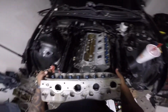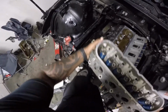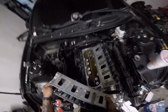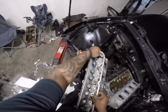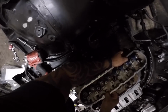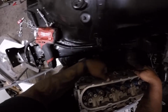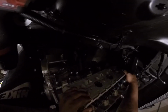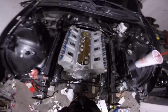And these I'm not gonna cinch down too much, because as you can see, I gotta remove some broken studs. But I'm just gonna get these on. And hold on, guys. Now you just want to find the dowel pins. Boom, boom. And there you go. Everything's seated.